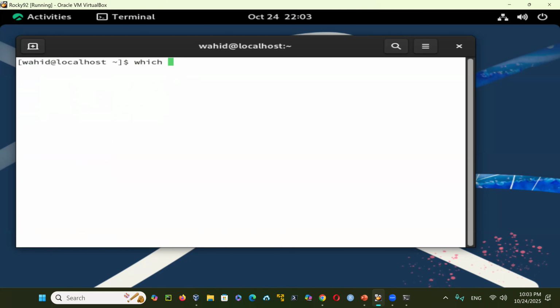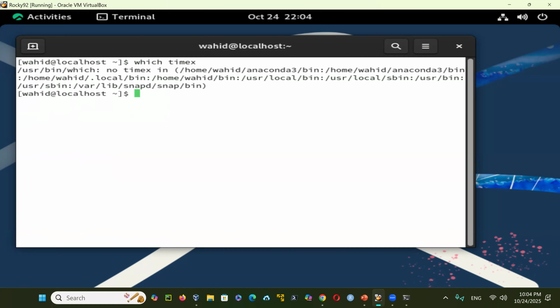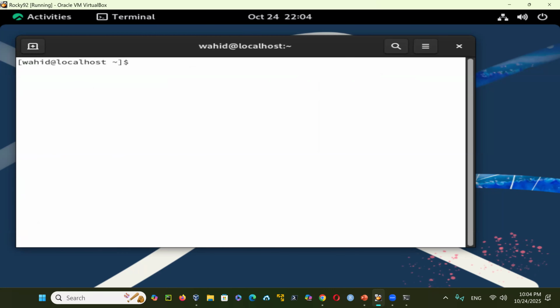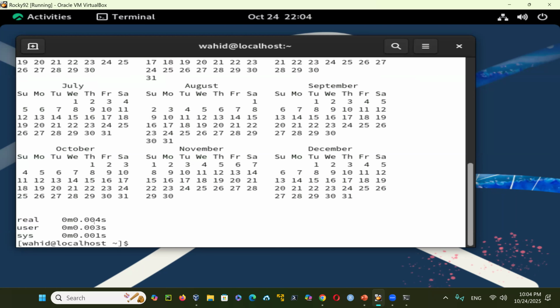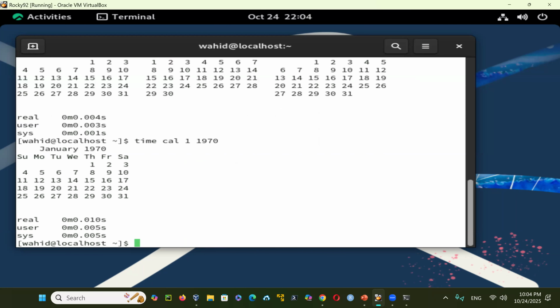Let's see, which time x. Time x is not here, but time x was an older version which is deprecated now, but that one also gives you this. So time is the command that you could say time run the calendar command, and it gives you a time in nanoseconds. So if I say time, and then notice the time that it takes for one command, whether you gave it an argument to calculate it or measure it, it still does something. The time is going to be essential in nanosecond real time, right?